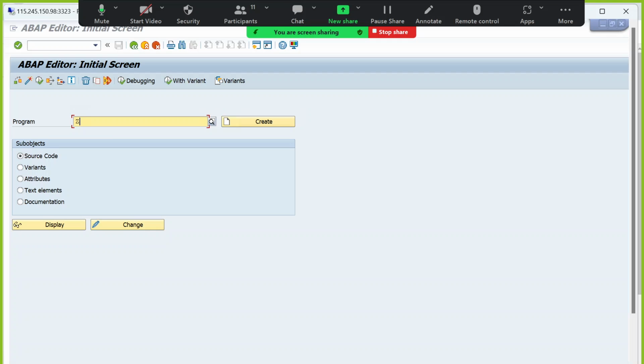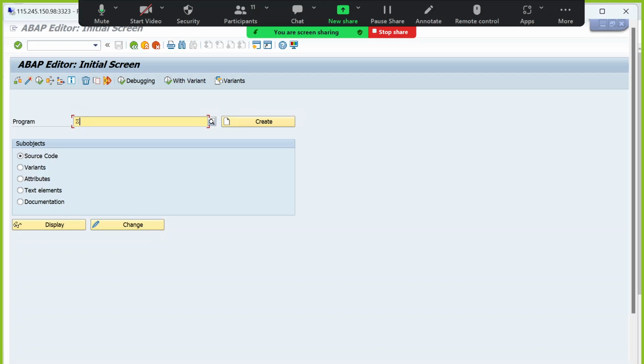Like changing the field headings, highlighting any column, or adding hotspots. All these options are not possible when we use a structure. It will just populate the standard text which is available in the data elements as list headings, and the order of the fields will be the same as the order of the structure. Whatever order of the fields is maintained in the structure, the output will be displayed in the same order, right? To use more flexibility in displaying the output in proper format, right?